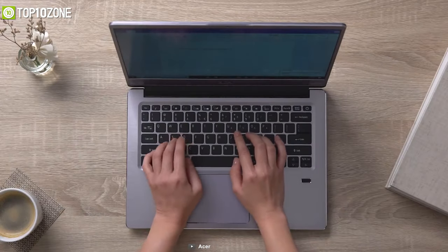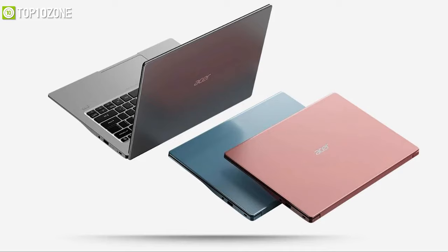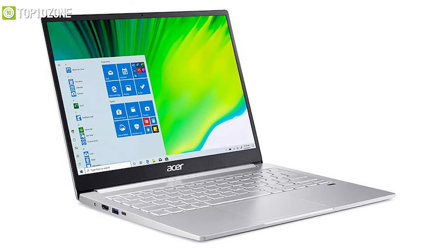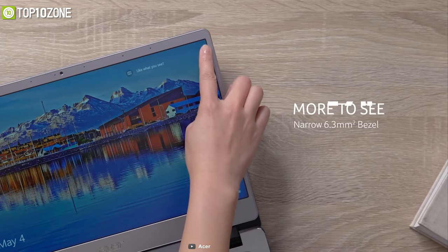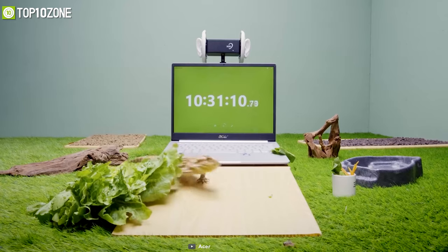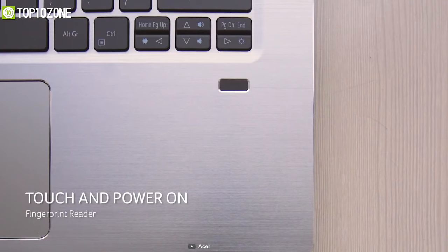With an emphasis on flexibility and portability, the Acer Swift 3 is made for the mobile performance you need for your hectic on-the-go lifestyle. It combines AMD Ryzen 7 4700U performance with 8 GB of RAM and a fast SSD to give you a smooth and responsive Windows experience. Its brilliant 14-inch narrow bezel display features a Full HD IPS panel with a 16:9 aspect ratio. The Swift 3 also has long-lasting battery life, allowing you to keep working for more than 11 hours.